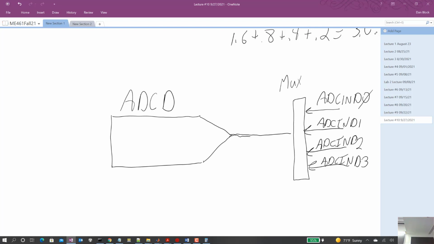All right. So those are the 4 pins out there, and again, there's a few more, but we're going to think about those. Those 4 pins could come into the ADC and get sampled. Only one of those pins' voltages can come in at a time. So you're going to see that the ADC has a sequencer. And we can tell ADC D0 to sample first, then D1, then D2, then D3. And we'll talk all about that.